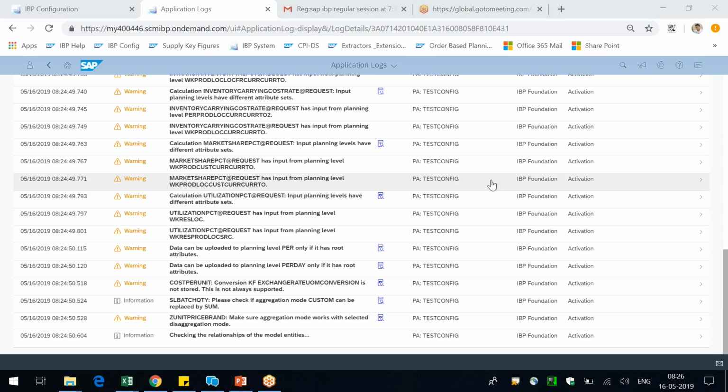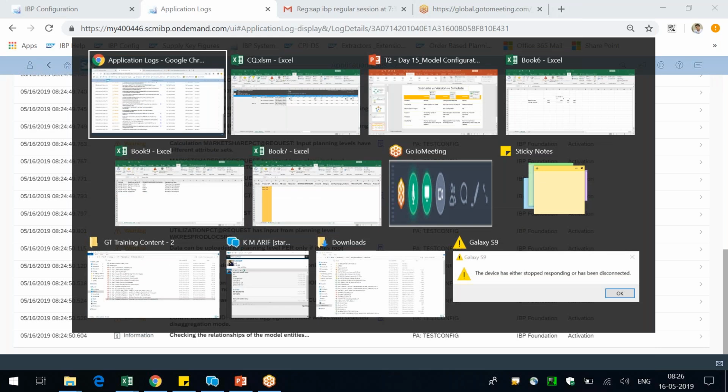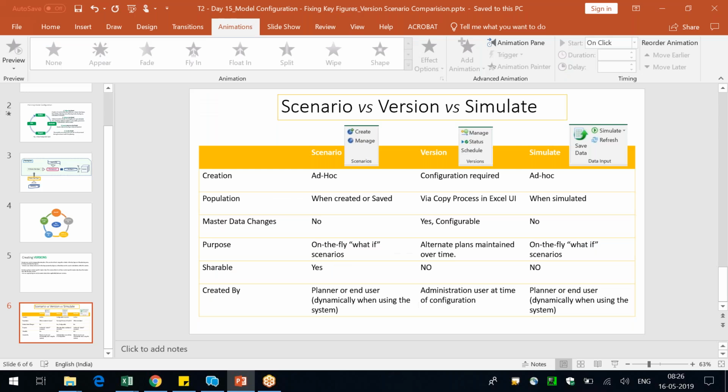Before this activates, just a recap, guys, on what we have done today. Today we have seen the versions and the page where we specify whether a key figure is a version specific key figure or not. That checkbox, we saved it and activated it. Second thing is we have seen how to load or view the master data version by version.